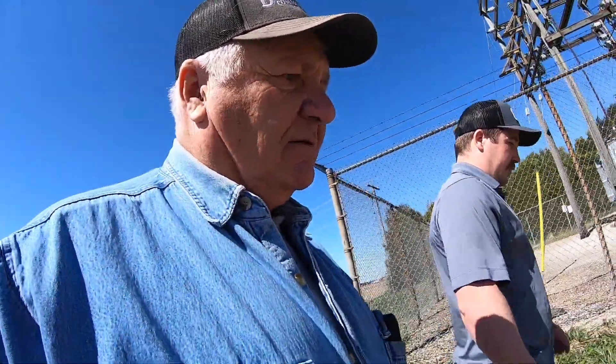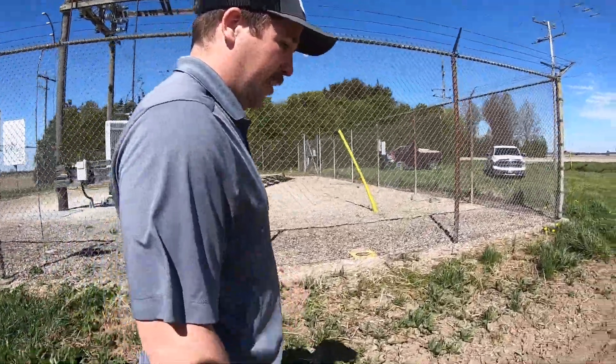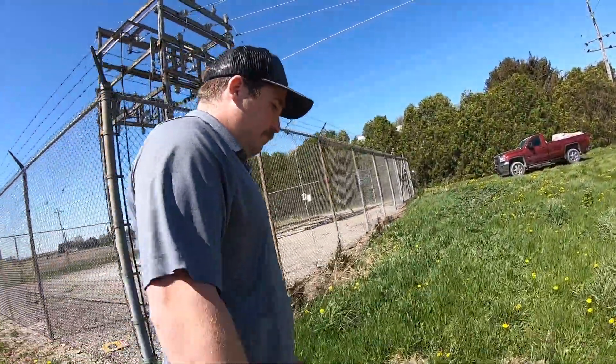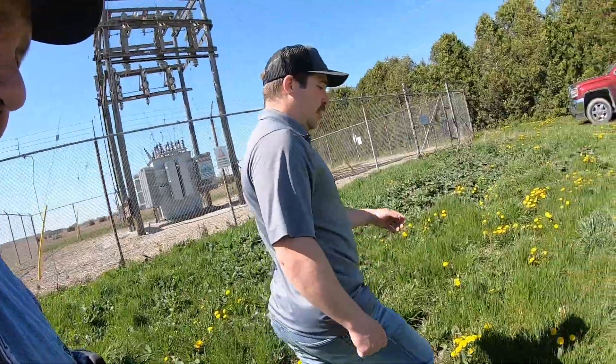Like you were saying, no chemicals here — it's just going to be weeded. No herbicide at all, very little input. Once you get past the price of the robot, there's very little input other than seed and fertilizer. And really, one person could watch a whole host of these things. Once you get them set up and going, you can monitor a handful or a dozen of them. That's the idea — to get a whole swarm of them going on a few fields at the same time, and that's where you really get into some interesting capacity.